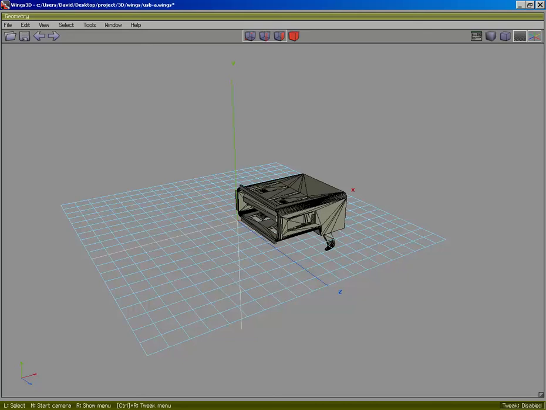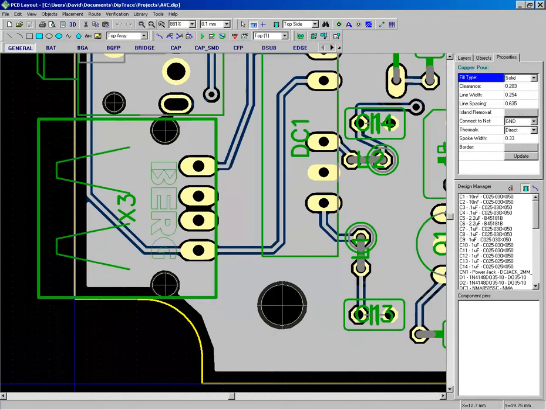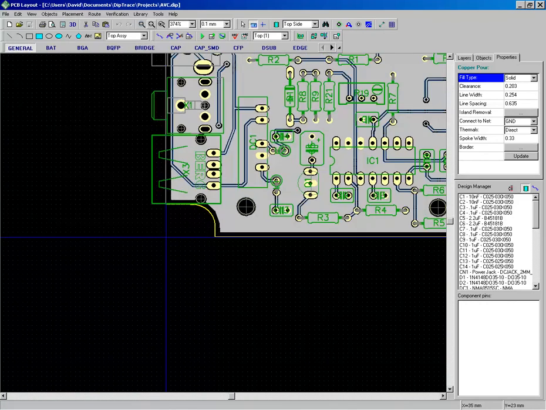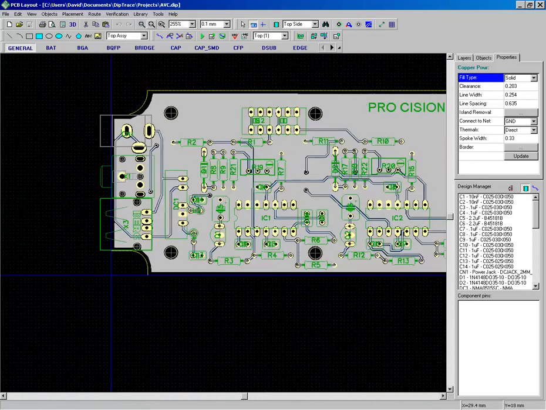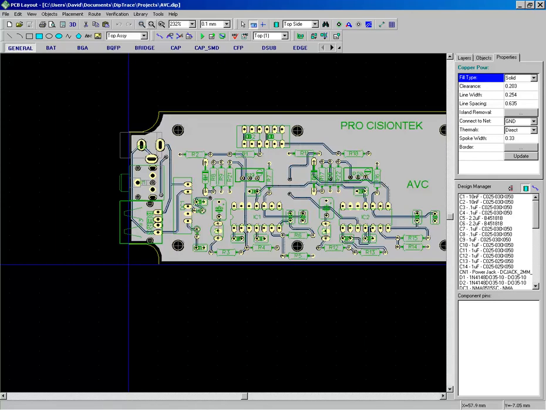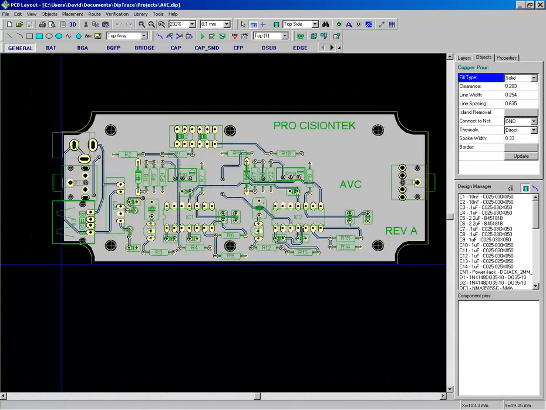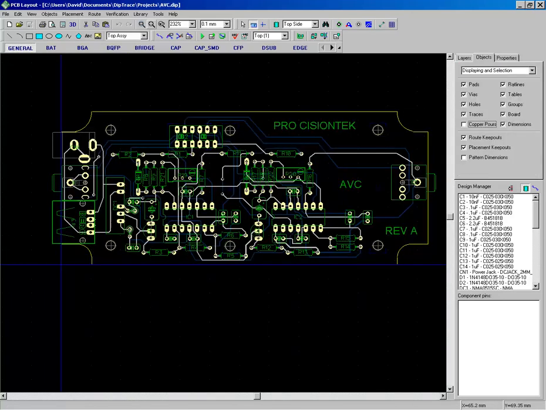Now, like I say, one of the selling points of the newest version of DipTrace is that they have thousands of these 3D renderings, but I didn't use any of them, because I had already finished my board in Eagle for the most part, up until I discovered that I couldn't find a box that this thing would fit comfortably in. But there's that once again, copper trace. And there's my board. Now the next thing I'm going to do is the power jack and various other things.